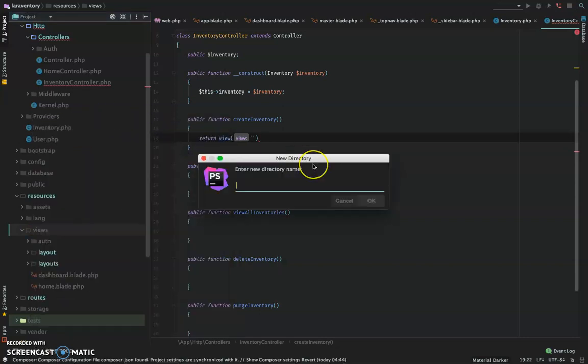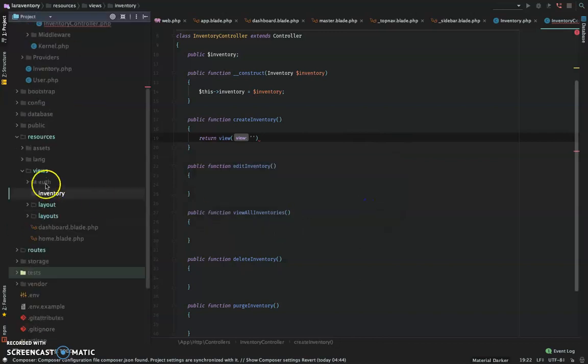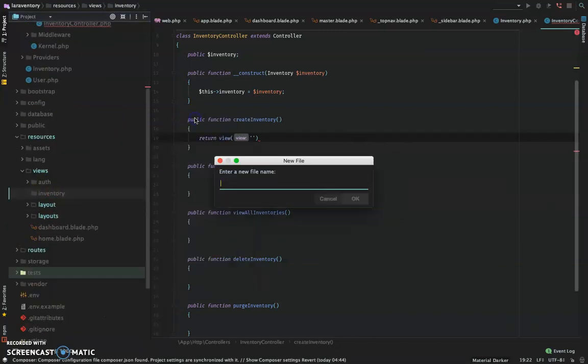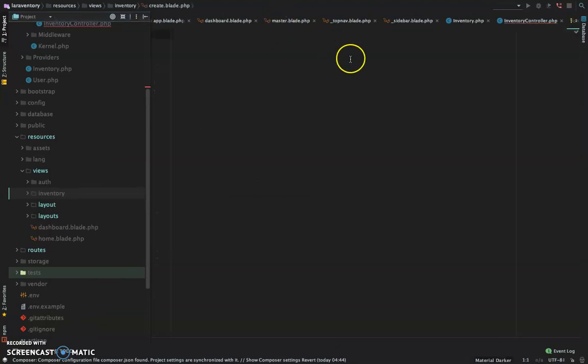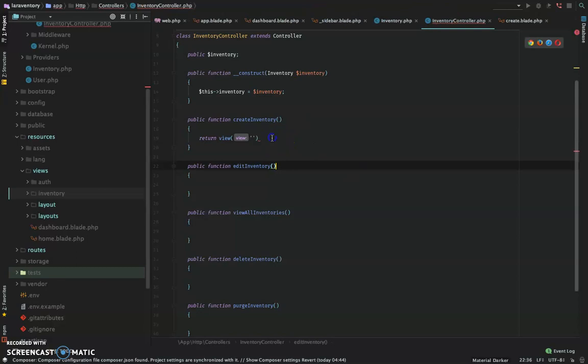So we have a folder, inventory view. Then we create create.blade.php.